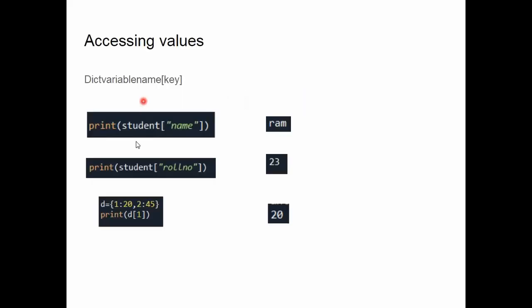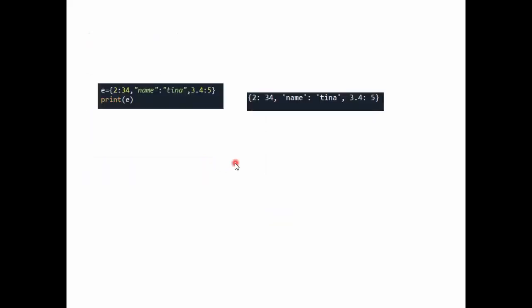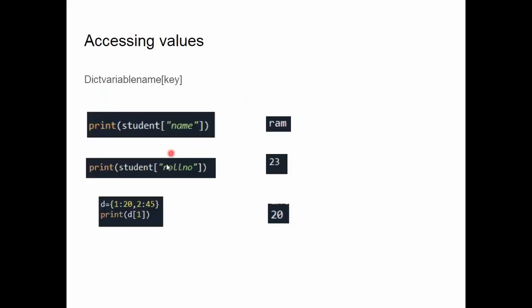So if you are going to display your dictionary variable name within the parentheses, we are writing key. So I will get the value. The student and the roll number. Suppose the dictionary name was student and we are having roll number. So roll number is the key, and what it is going to do is return the value of that key.